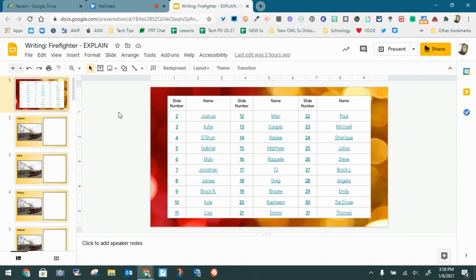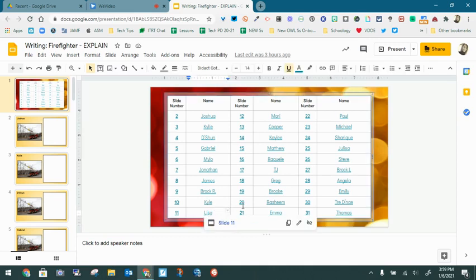The first slide, which you can see over here in orange on the side, shows in the big screen when it's selected. On the main slide, slide number 1, has a list of all of your classmates' names, including yours. You need to find your name in the list. For example, if my name was Lisa, I would find my name here at the bottom, and you can click on your name. When you do, you'll see a pop-up right underneath, and it will tell you what slide number you have to write on.